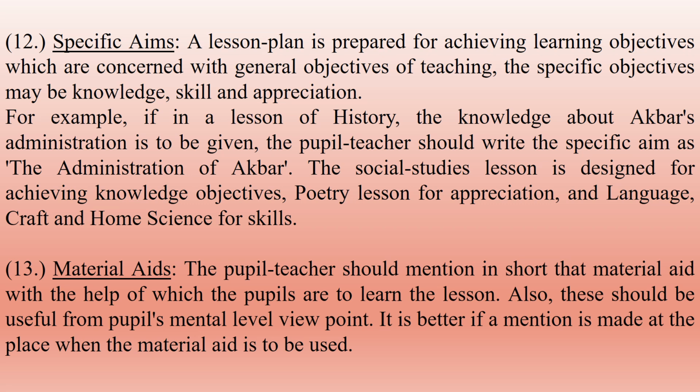The specific objectives are identified by considering the nature of the topic and level of the students. These are written in behavioral terms. After the specific aims will come the material aids. Under this lesson point, the pupil teacher should mention in short that material aid with the help of which the pupils are to learn the lesson.